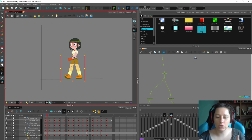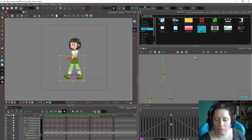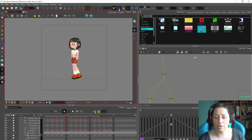Okay, so say I just want to shift my feet back on this whole thing, but I don't want to affect my masters. What I can do is use the animate onion skin range. I'm just going to open it up so it's here. It's not touching any of my master stuff there. And I'm just going to skew it back. It will do all the frames within this zone. Super handy. And it won't touch anything after. So now my feet are back a little bit.